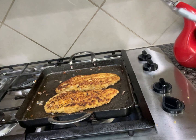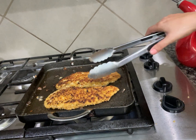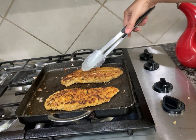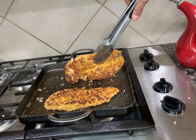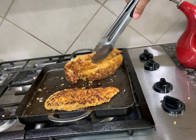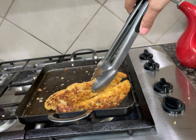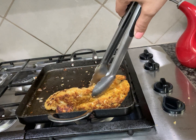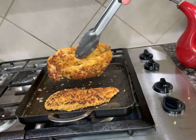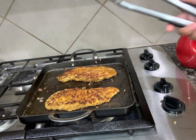Once I'm done with this, we're gonna assemble the chicken parm. Final turn. This is a little bit thicker, and I want it to be fried in the corner, so I'm gonna bend it a little bit like this. I want the breast right there to get a little bit.